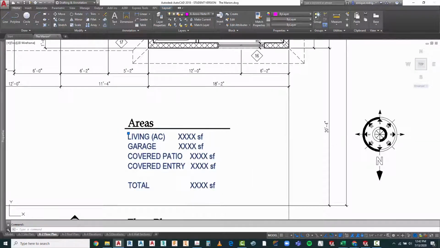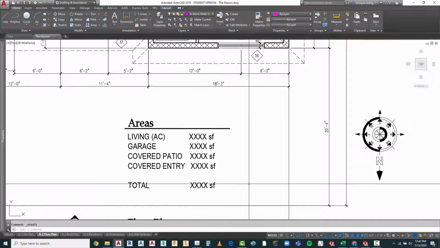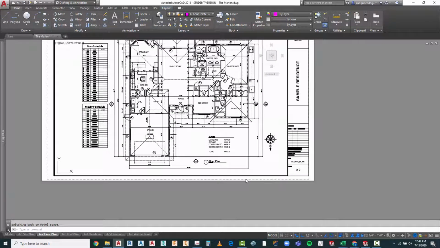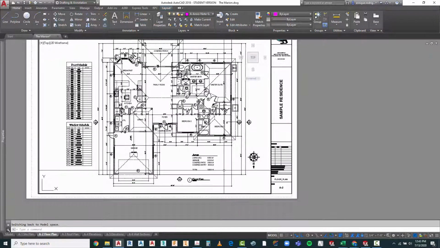And maybe what I can do now is in each one of these, I can have it line up a little bit better with some of the other values that we've got there. So that's looking great for the information that we're going to be putting. I may want to shift this back over a little bit one way or the other so I can get my north arrow back out into here.